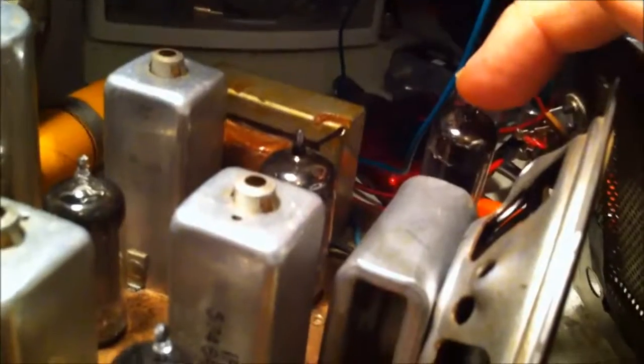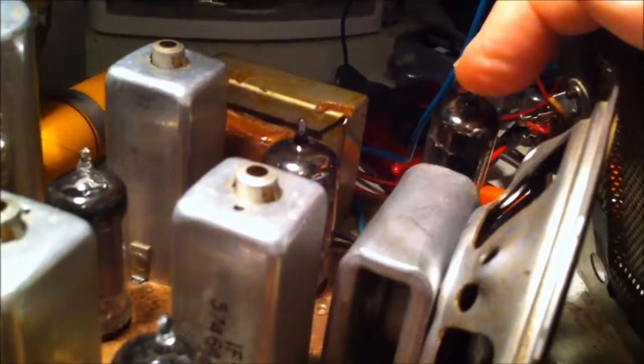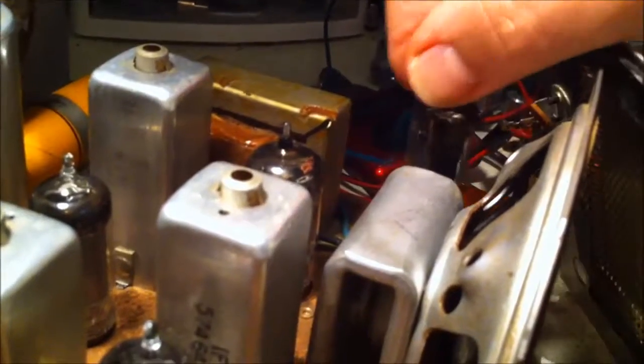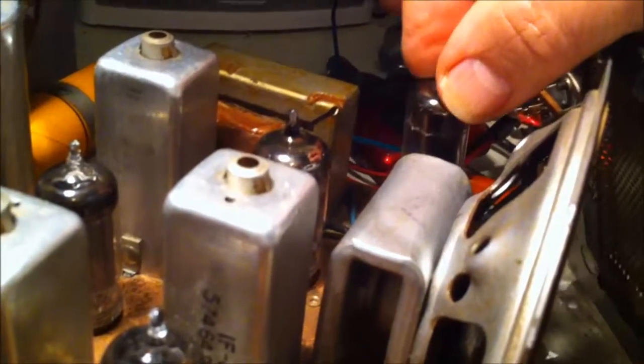And this is a 6BQ5. That's an audio frequency power amp. Power pentode. I'll show you. You can see that it says ECI by RCA, so I think that's the original tube. Put that back in there. Show you the back of it.